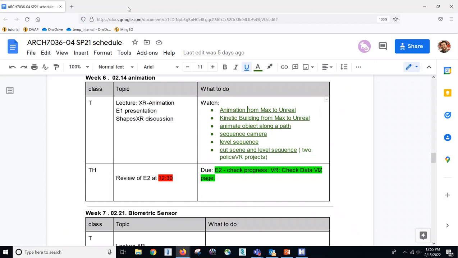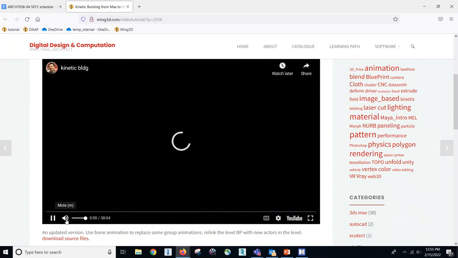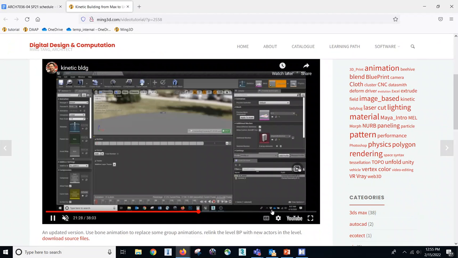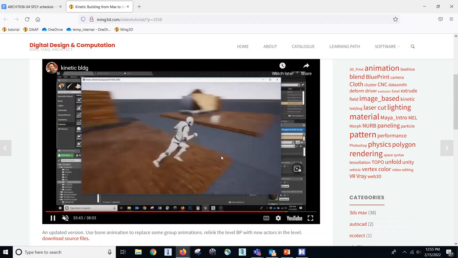The second tutorial is about a kinetic building. It's a little bit longer. This one I covered: if you have, for example, a building being animated, you can transfer this animation into Unreal, and you can let this character interact with the animation.